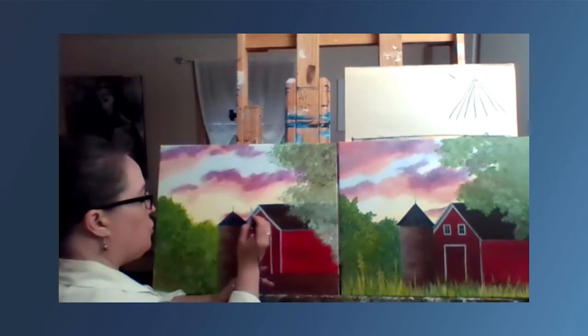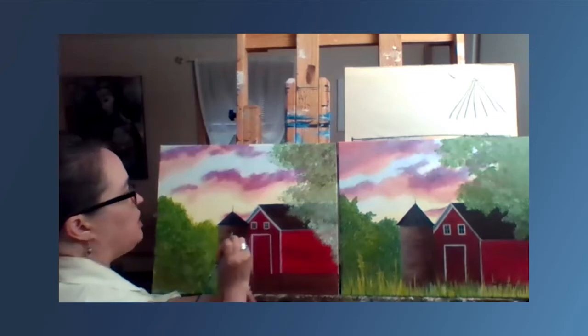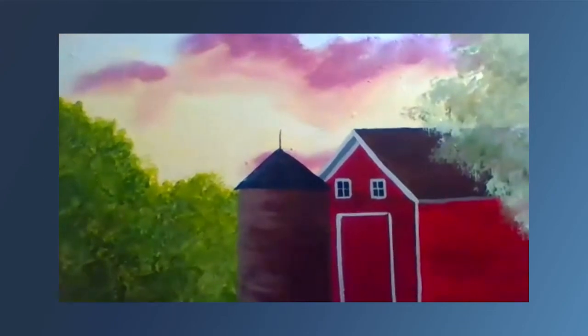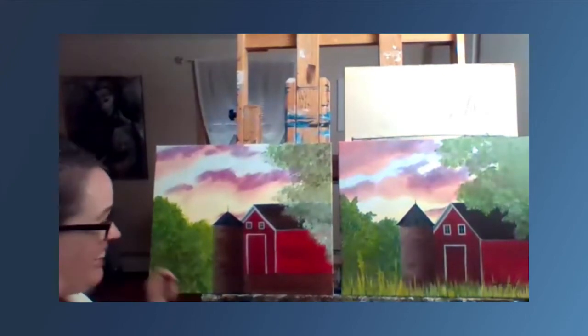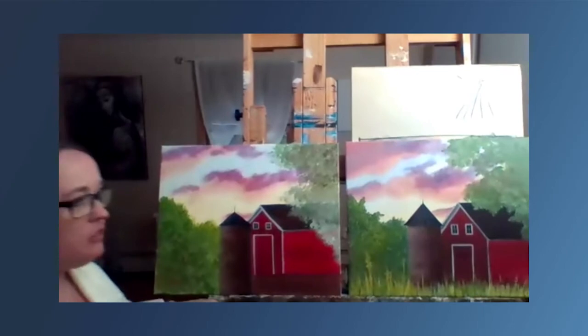Control the pressure and you'll control the size of your line. Almost no pressure whatsoever, and it gets you a very, very thin line. Now, last two things. There we go.